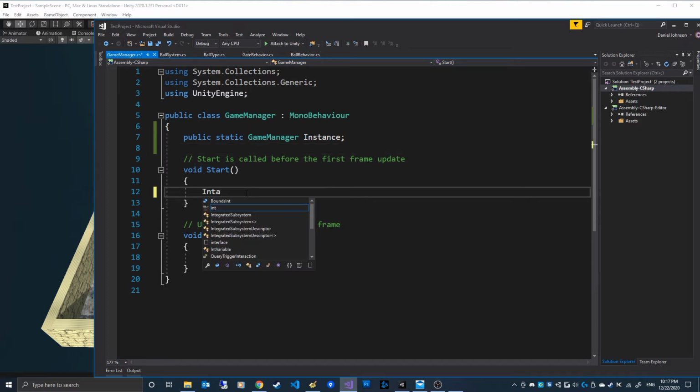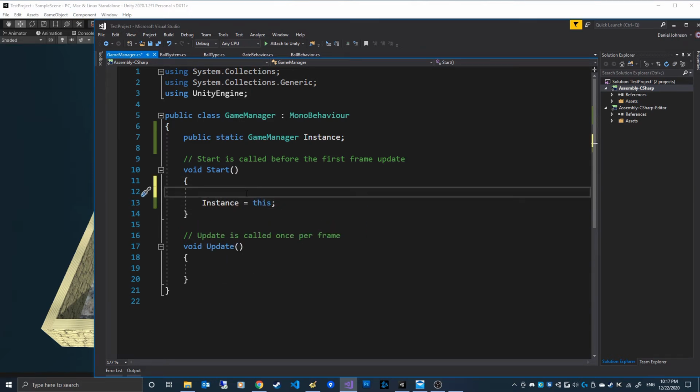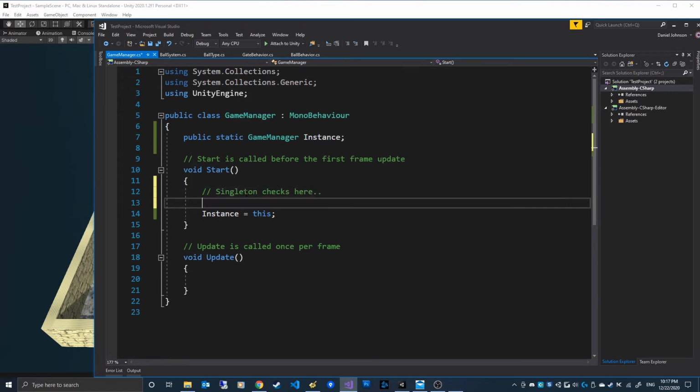Technically you would do your singleton checks here, so you would check if an instance already exists of GameManager and delete it, but I'm just going to do this.